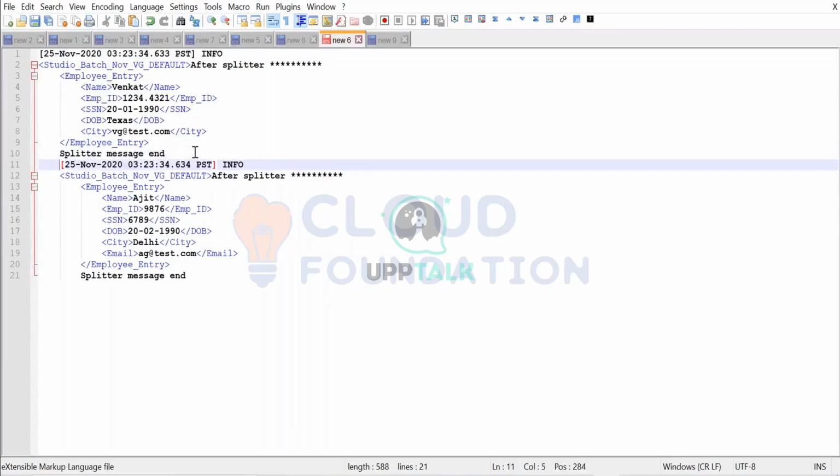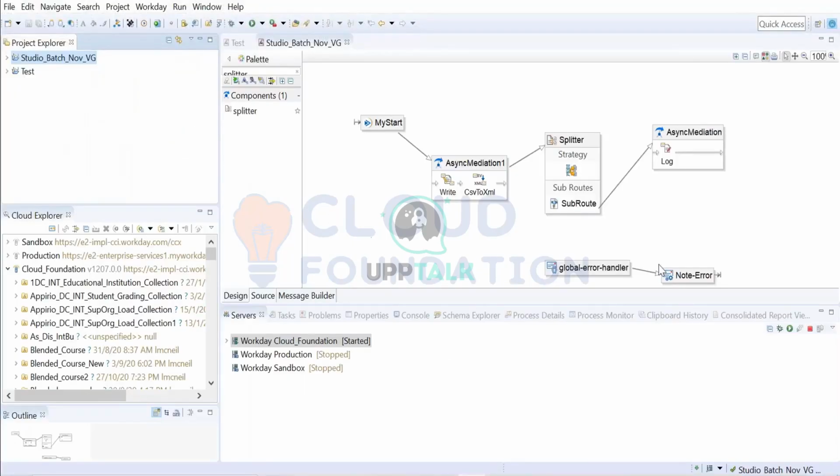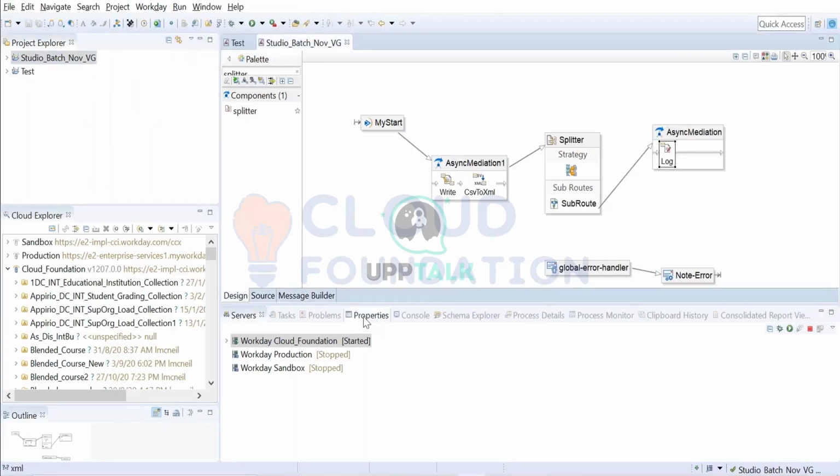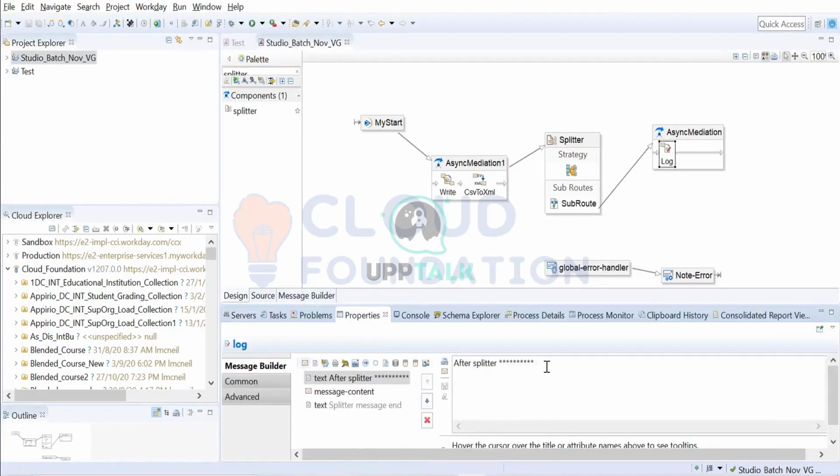So basically, this is how it has printed, right? So Venkat, in our studio, did I make a local out or local in? Still, I see that this particular log has executed twice.